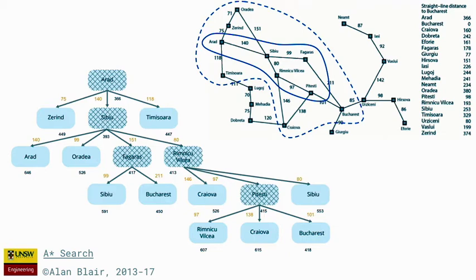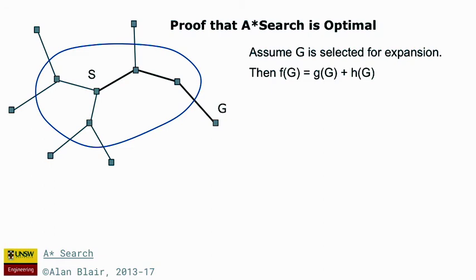But notice we're relying on the fact that these straight line distances are always the same or shorter than the true path length. That's why we know that all of these numbers are actually underestimates, and so there couldn't possibly be a shorter path. A distance estimate with this property of always underestimating the true path length is called an admissible heuristic. Now I'm going to show you a formal proof that A* search is guaranteed to find the shortest path so long as the heuristic is admissible.